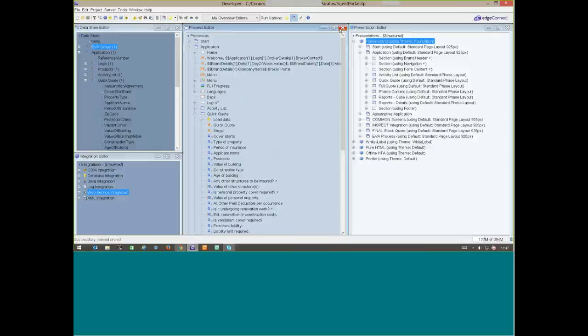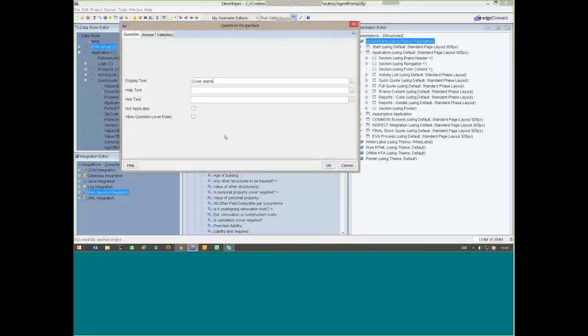But the process editor, I say, is really the raw content of the screens in terms of little red H's, which are headings, the little blue Q's, which are questions, and the little white blobs, which are buttons. So you will define your headings, your questions, perhaps your tables, your progress bars, your menus as well, onto the screen itself. Now, if I double-click one of the questions, what you'll see is it covers a number of items.